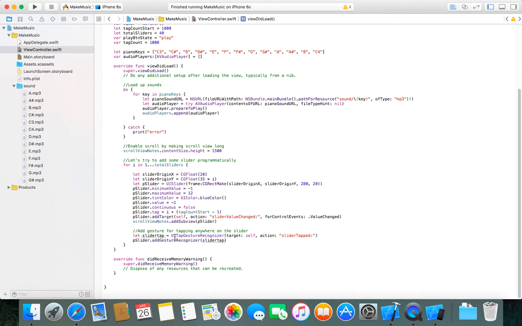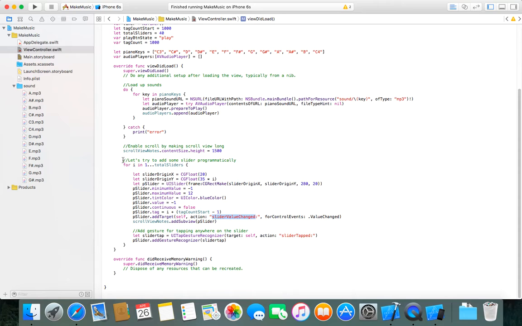And how you do that is you create a UI tap gesture recognizer. And you say that when a user taps somewhere on that slider, call this function. So there are two functions that we need to write now. One is when someone taps somewhere on the slider, call this function. And this is whenever anyone changes the value, right? You click and drag and you leave it, the value gets changed and this function gets called. So that's what we are doing.